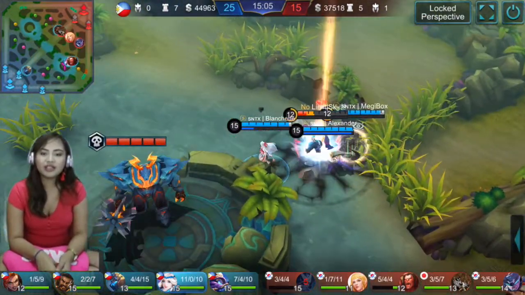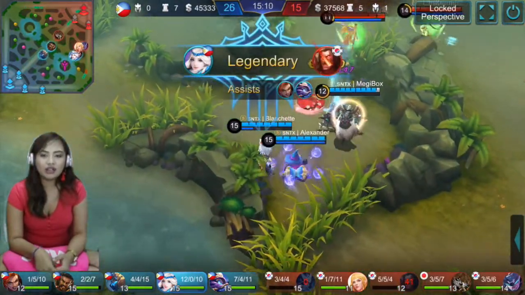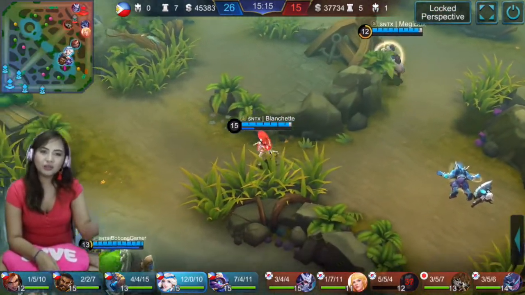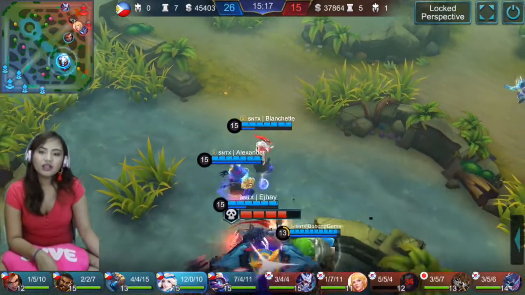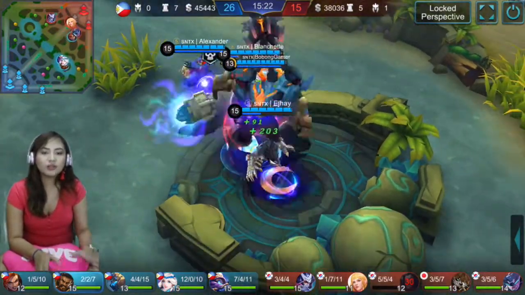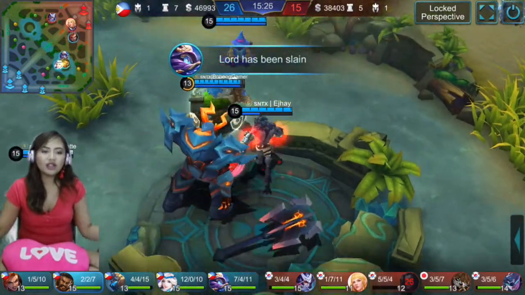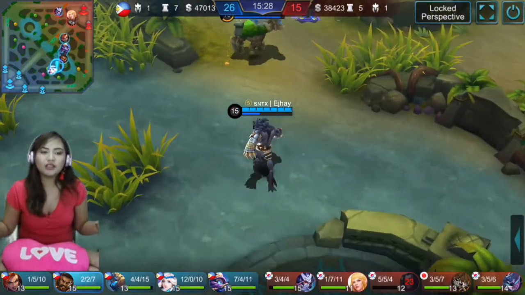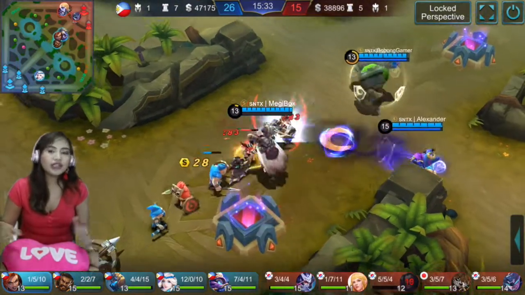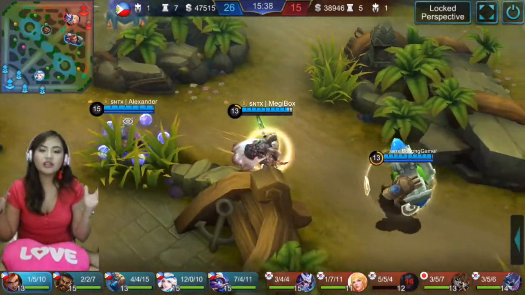And Balmond is here. The mistake of Balmond here is that we saw him. If you're going to steal the Lord, he just needs to hide in the bush. But also the tank should go out and see if there are people spotting the Lord and trying to steal it. So Grock and Hilda can do that while your damage heroes are killing the Lord.